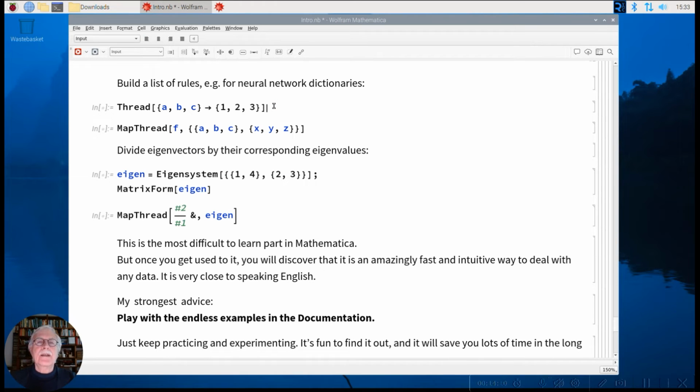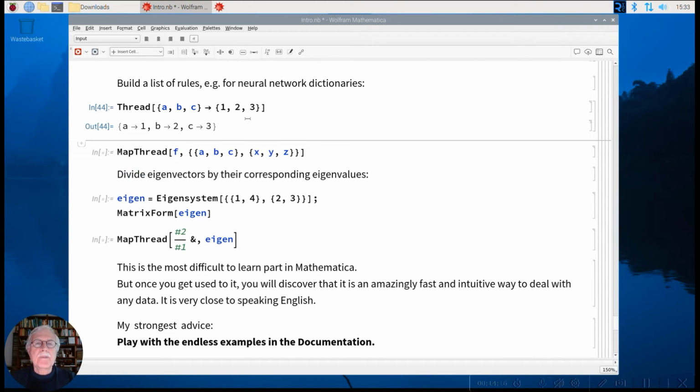So if I have, let's say, I change ABC into 1, 2, 3, you can say, okay, that means A goes to 1, B goes to 2, and C goes to 3. So now I have 3 replacement rules made by this single command, in which I have a whole set of definitions or keys, and they should point to values.